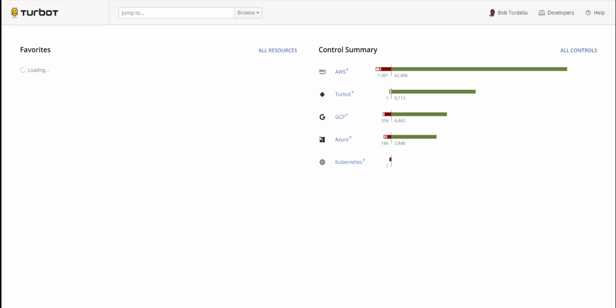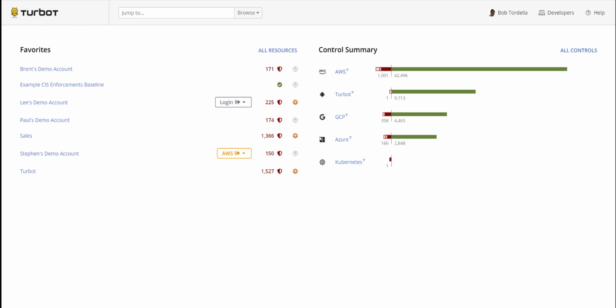Before I get started, just also call out that Turbot can be integrated with one or many directories, so anything SAML or LDAP based. I'm going to personally log in here with my Google authentication, so my turbot.com credentials. I already did MFA this morning, so I'm just going to hop right back into my session. But any directory provider that you integrate with Turbot would lean into the MFA that you have set up with that provider.